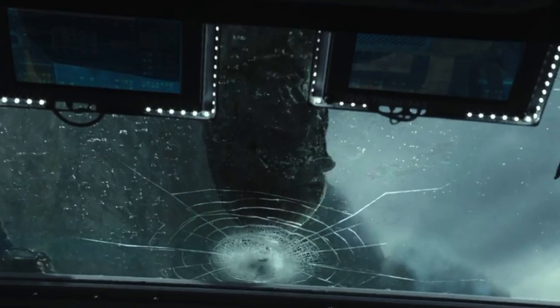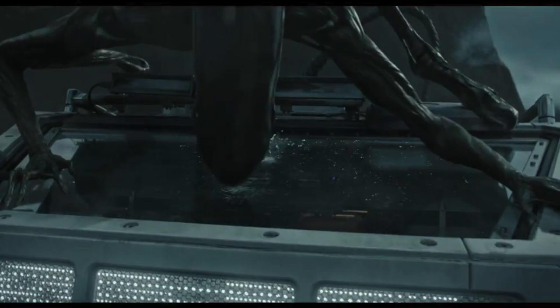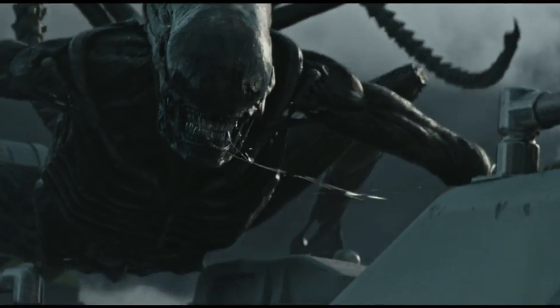We close with McBride having a really bad day — the Xenomorph, surprisingly, smashing his head into the glass of the cockpit. We get our first real look at the Xenomorph, even in daylight, and this thing is absolutely frightening. It's CGI but it looks beautifully done. The tendrils on its back seem really different, and there are clear differences from the original — the fingers are longer, it looks a little less biomechanical. But wow, this thing looks insane.